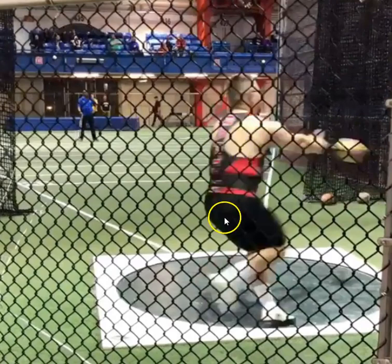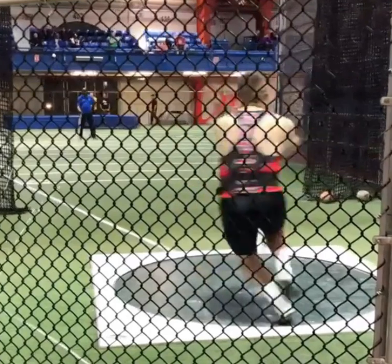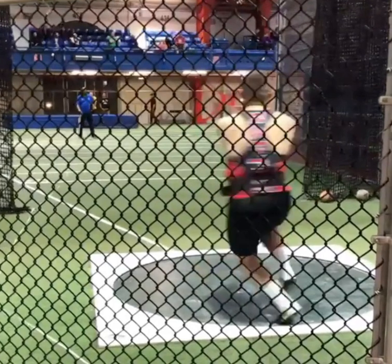But this is good posture right here. Decent posture. Like I said, hips a little bit more forward, but more or less straight up and down, connected with the ball. Very good. As you come through, level shoulders. See, this is much better than even your hammer throw. Maybe this is just what I've been telling you to work on, obviously, leveling out those shoulders and those hips, and boom, this is exactly what I'm talking about. Much more level, much more easy, controlled.